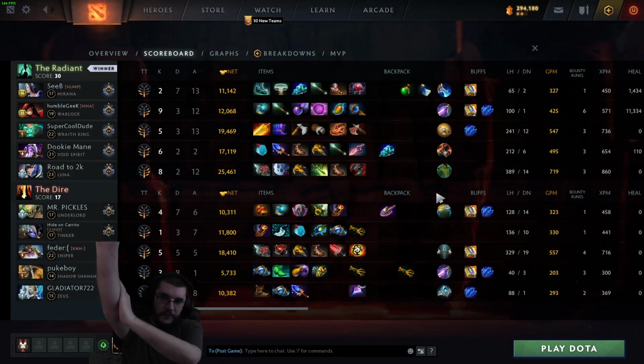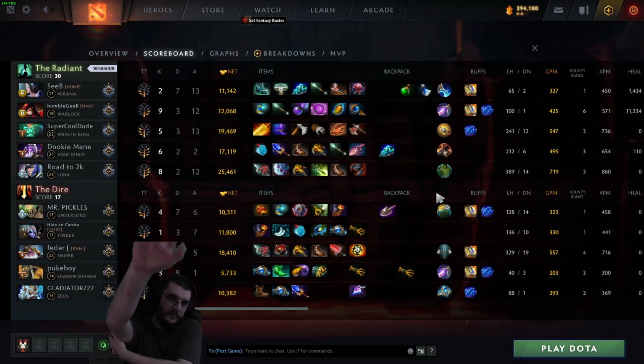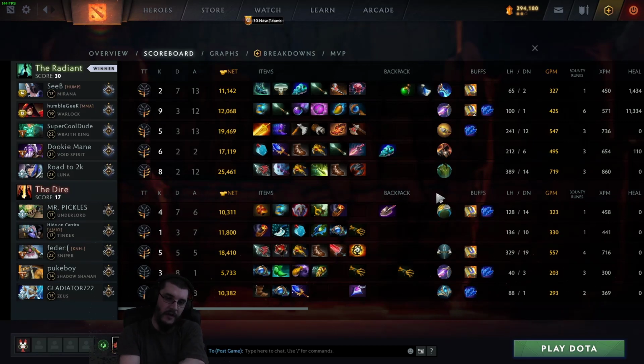Yeah. If you look at the farm, you're definitely under-farmed and under-leveled, right? And that's what I said was going to happen. You got a Wraith King, you've got a Luna. The Wraith King went Radiance. You have two position ones.